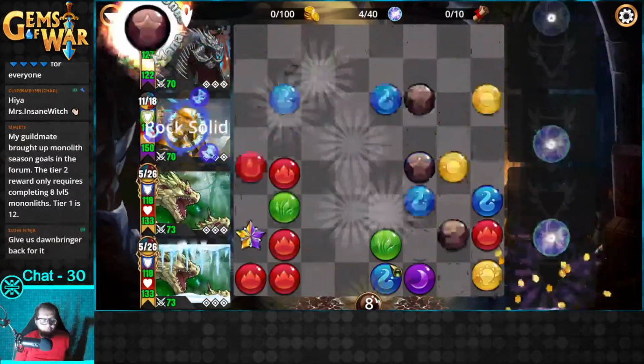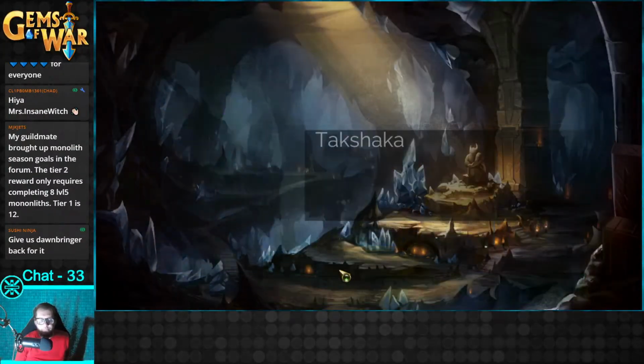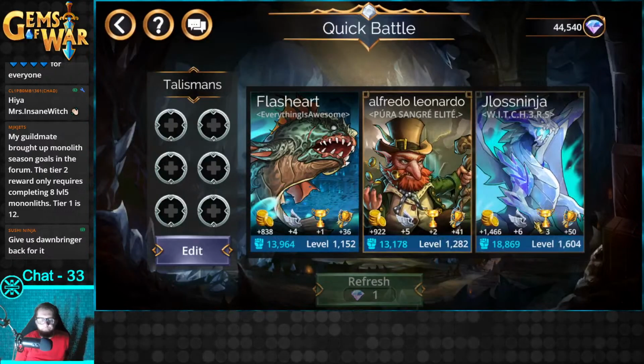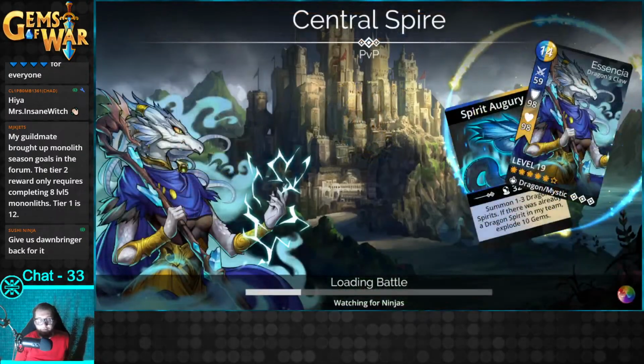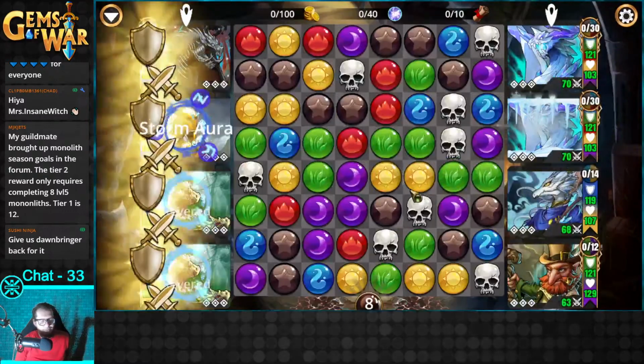But you generally don't want to do the outer ring ones, for the most part. We have been starting to add the yellow outer ring, but it's still a lot more annoying. Give us Dawnbringer back for it?